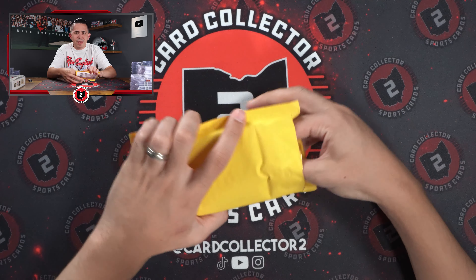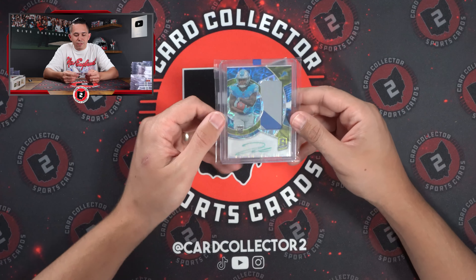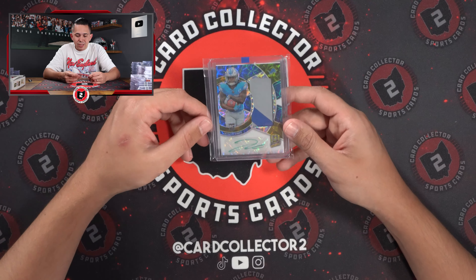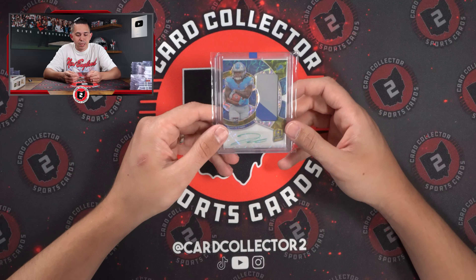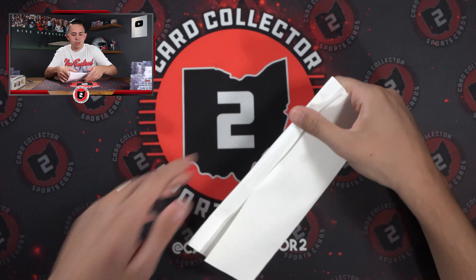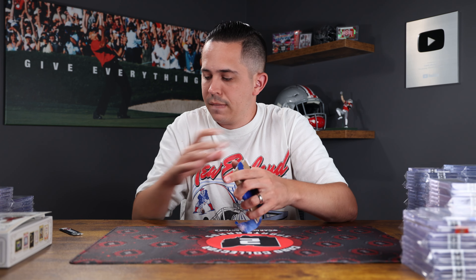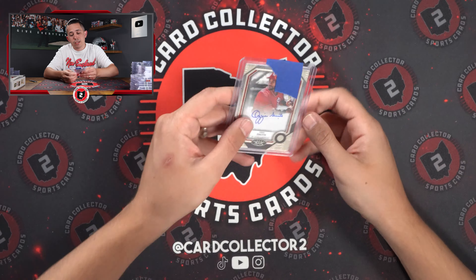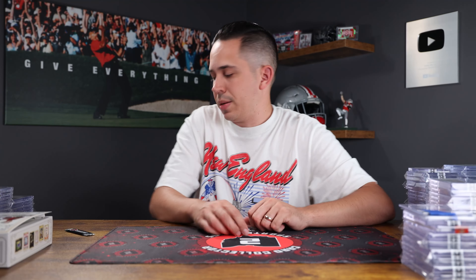Definitely a big mail day, a lot of stuff. Let's see what's in this one — 33 of 35, Jamir Gibbs Spectra. I can't believe when you compare these to other brands, Spectra doesn't get the love. It's an expensive box, gives you a big name, but the Spectra RPA doesn't get crazy love — this wasn't super expensive. I'm kind of surprised by that personally. Then there's an Austin Smith Tier 1 auto numbered to 99. For the price of the box compared to what you can buy an Austin Smith auto for, it sometimes just makes too much sense.